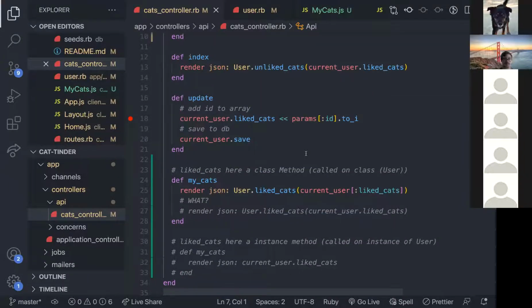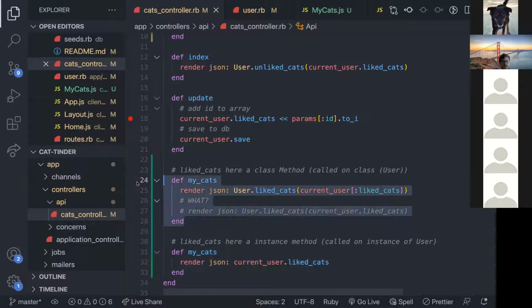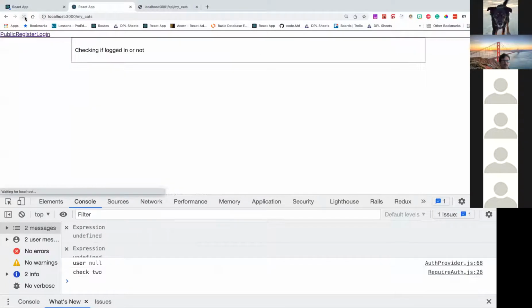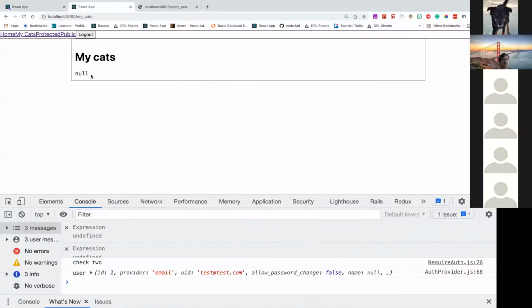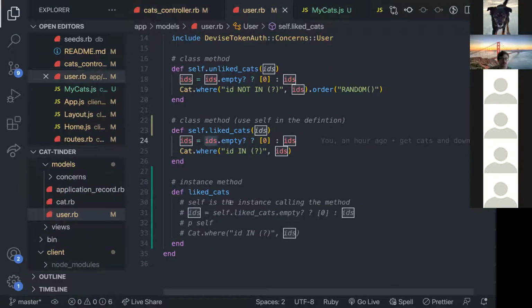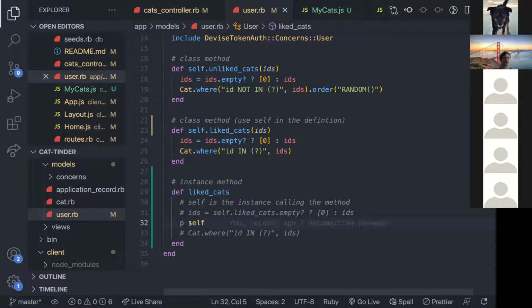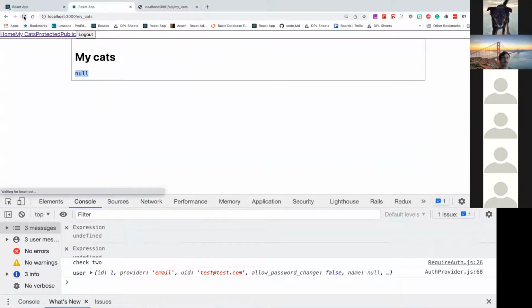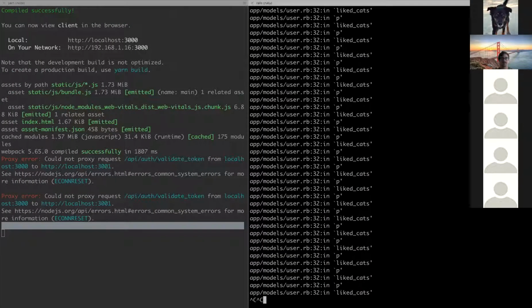Okay. Yeah, I don't know. What time is it? We're out of time. Well, let's just try this one more time. Okay, cool. That's giving us back null, so it's no longer throwing that stack error. So where I was going with this is, now we're calling this method. So let's just put self. Let's see if this freaks out. That is crazy.